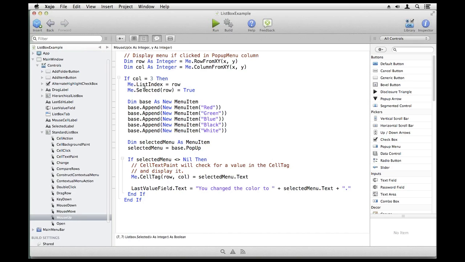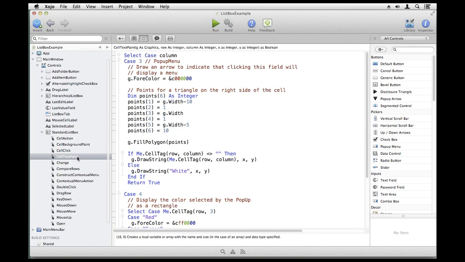And this is where the menu is actually created. So you see you're just creating a menu item, appending a bunch of stuff to it, using the pop-up method to display the menu, and then checking the result for what was picked, updating information, updating the text field. So that's how the pop-up menu itself works. There's a little bit else that's hooked up with it here.